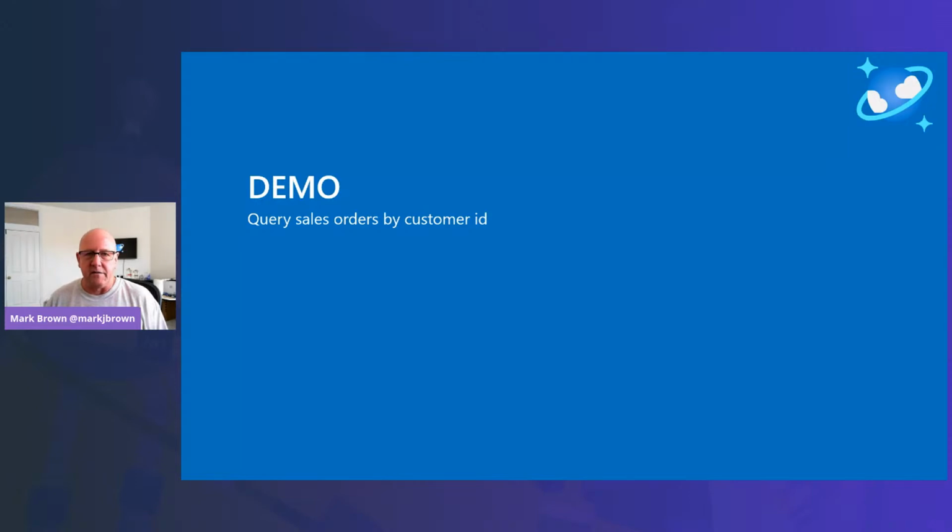If say a physical partition went down, and by the way, there are 4 physical partitions for every time you write data. We store data in 4 different replicas in 4 different pieces of compute. So we keep multiple copies of your data for availability, because if one of those replicas goes down, you still got 3 more. And every time you do a write into Cosmos, you write into 3 replicas, and then it copies over to the 4th one. So that's just additional bulletproofing, if you will, within region, right?